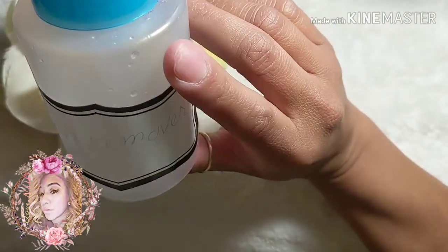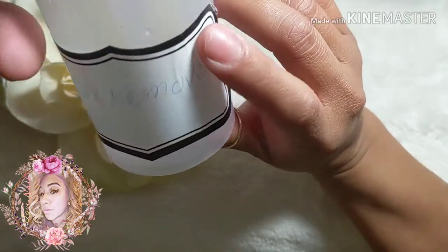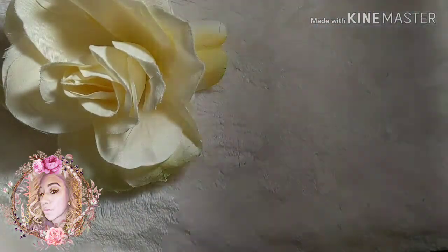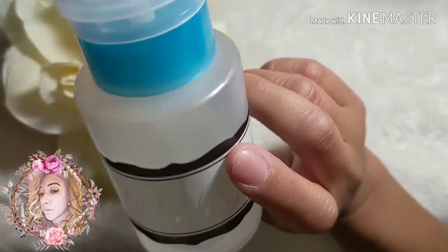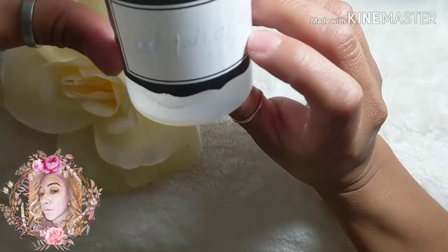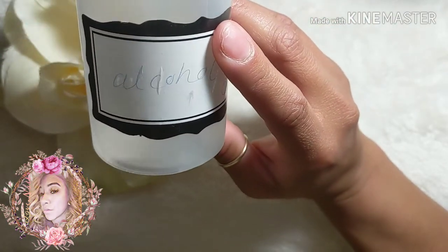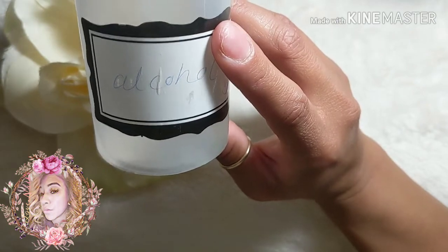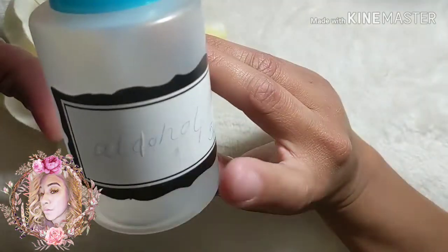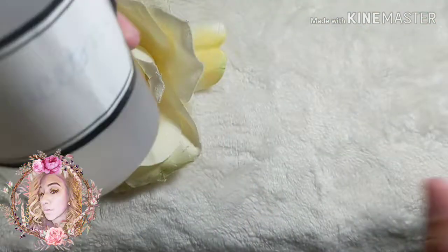Another thing you'll need is polish remover — you're going to need this if your client has polish, so it's always good to have this handy. I also use alcohol; I keep it in a separate labeled container, and I use it for when I'm doing the sharpie marble effect or if I have a top coat with a tacky layer.